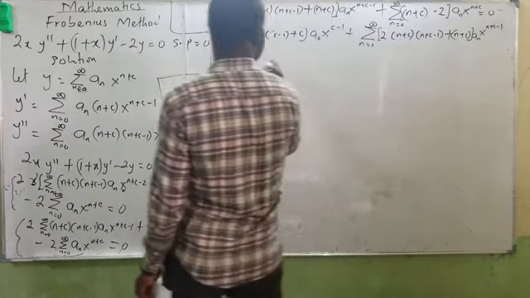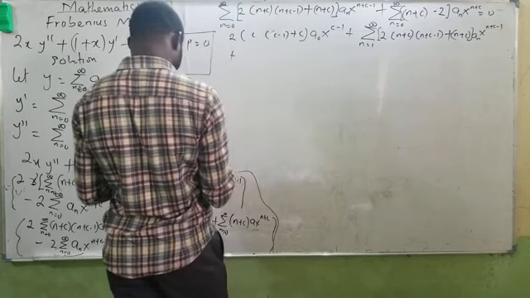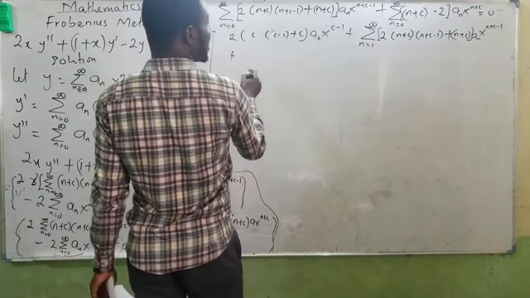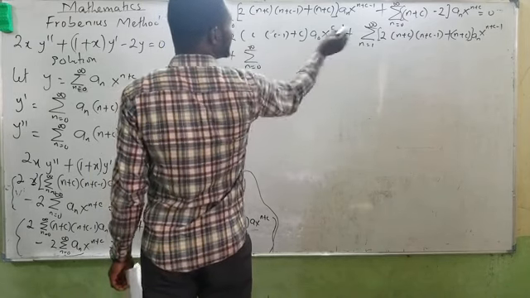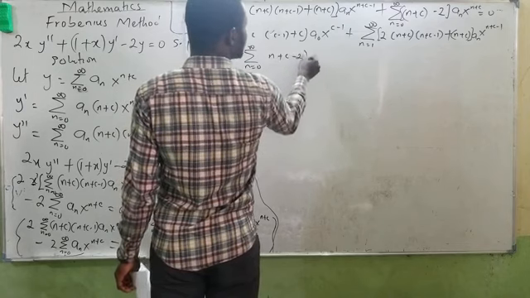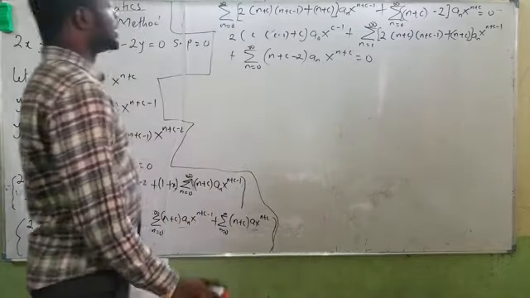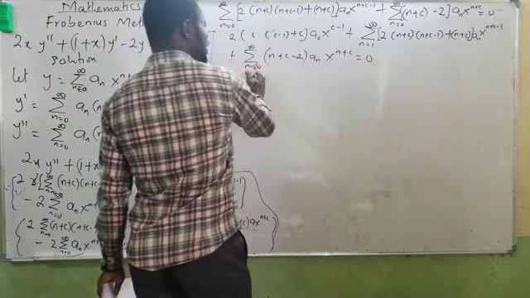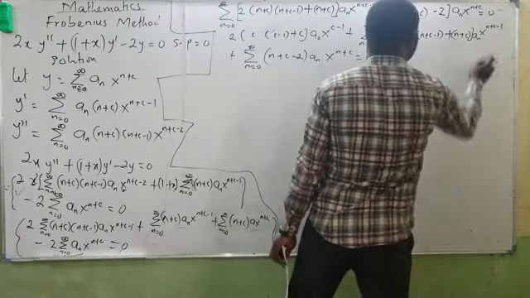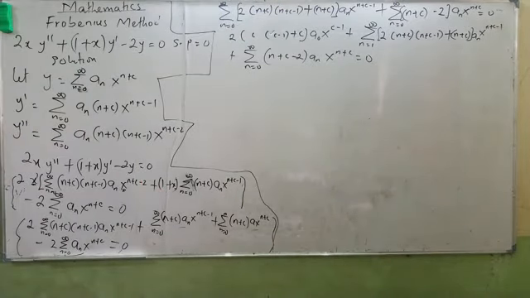Now this will now be what? Plus this also. You don't need to shift anything. I will leave it the way it is, which I'll be having the sum running from 0 of this, which I'll be having n plus c minus 2 bracket of a n x to the n plus c equals to 0. Now I think I'm good to go. Yes, I'm good to go. The only problem is this and this are not the same. Now the only thing I can do now is that, hope I'm not making any mistake. No. Now that is very, very good.